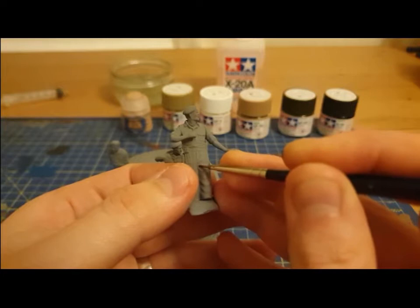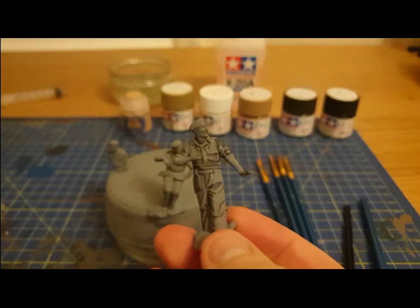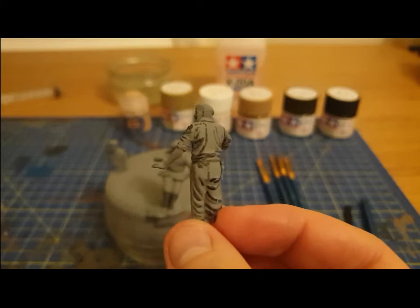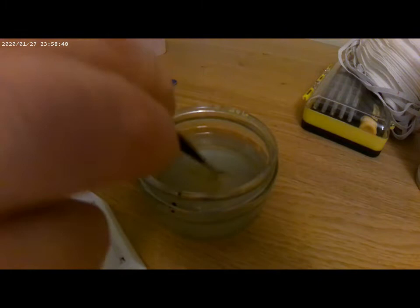I started cautiously with this technique - I've never tried it before, so I thought I'd take my time. It's important to do that. Take your time with something so detailed, and eventually it'll start to come together. First figurine done, and first impressions are actually really good. I'm never really good with faces on these, but doing these highlights, if I do the paint over top and then add a wash to catch any bits I've missed, I think this might be okay. Let's move on to the next figures.